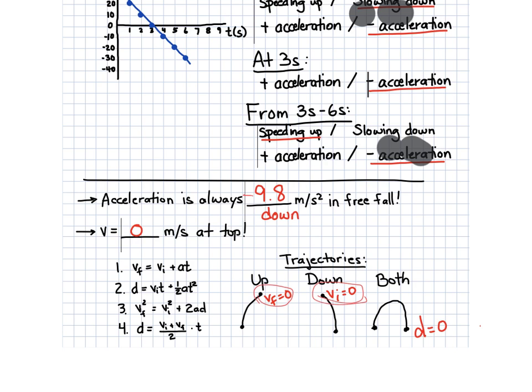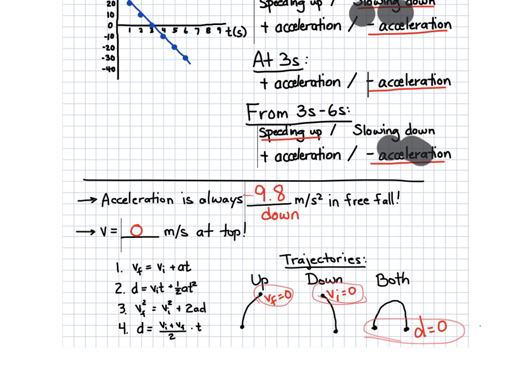But there is something else that's 0 if you throw a ball up in the air. Here's your hint. The ball starts from the ground and lands on the ground. What quantity is 0? Displacement. So, depending on your situation, you're going to pick one of these 3 trajectories. The way up, the way down, or both. And something is going to be given to be 0 in that problem. You guys ready? Let's do one.